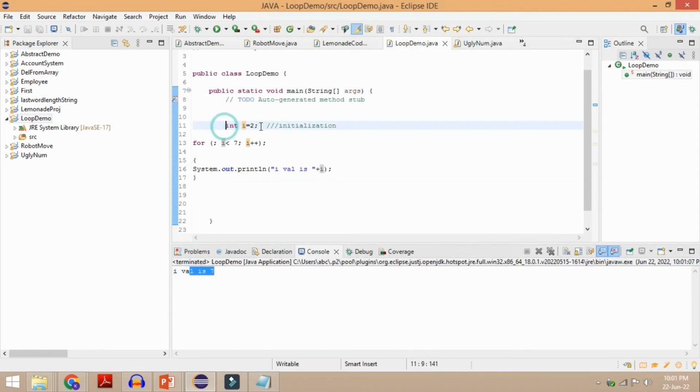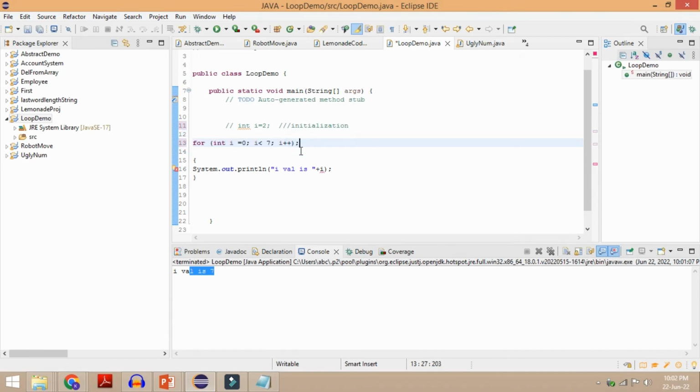So let's do one thing over here. Let's try to make a difference once again, and I'm just commenting this out. That means the initialization has been stopped. So now I'm doing the initialization of I, which is I equals 0, inside the for loop. This means the system is not able to find the value of I. I'm getting this error. The reason is simple. I have put the semicolon over here. I'm doing the initialization inside of the for loop, not for the complete main function. Previously, we had the I value for the whole main function, but this time this I value is only defined inside the for loop.